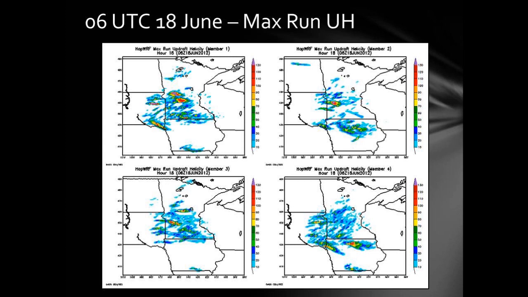And indeed, that's how things worked out. But none of this happened. You guys didn't see any of this activity in Iowa. So once again, that's kind of where the ensemble framework comes in handy, because if all you had was this configuration in this particular event, that wouldn't have worked out well for you, but maybe in another event it would. And then this is sort of max run Groppel.